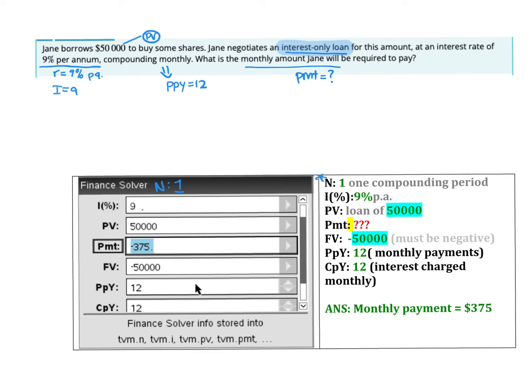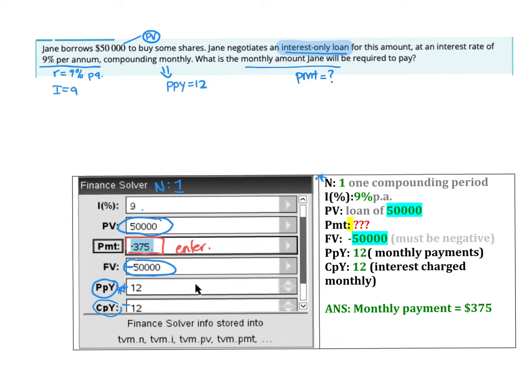And then we put the percentage rate per annum, and we can see that we've got a PV of 50,000 and our FV is the same but has a negative. Now because it said monthly, that's why we got PPY is 12, and we know for our cases that our CPY is just always the same. So really we're just looking at what this is, and that remains the same. So you would have filled in everything else, and this is left blank, and you press enter and you'll get that answer of 375. So it says negative because you've got to pay the bank.